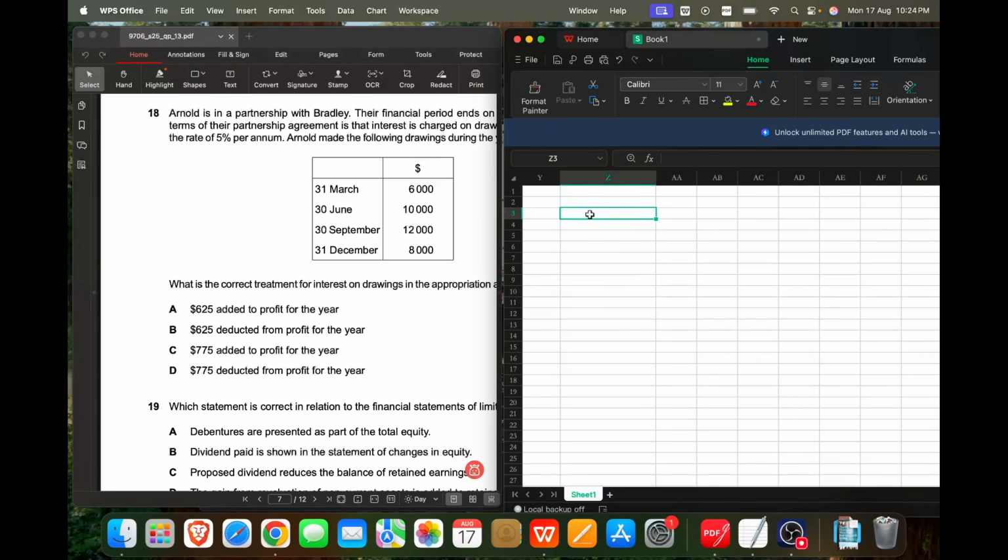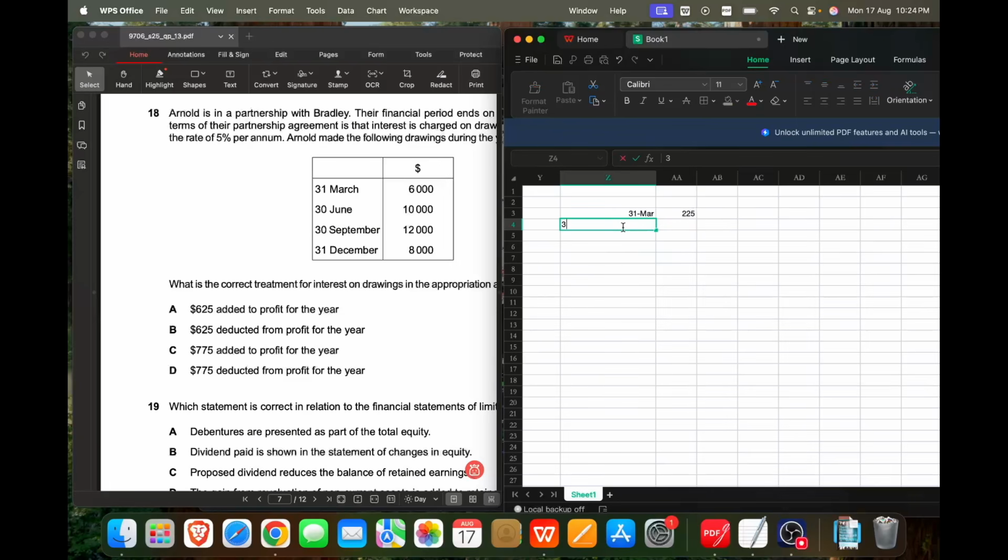So this is for 31st March. Amount is 6,000 and 5% is the interest that we are charging, so divided by 100. Now from March to December, so March 31st, January, February, March, 3 months gone out of 12, so 9 months left out of 12 months. So we'll calculate amount in that. Okay, that is 225.